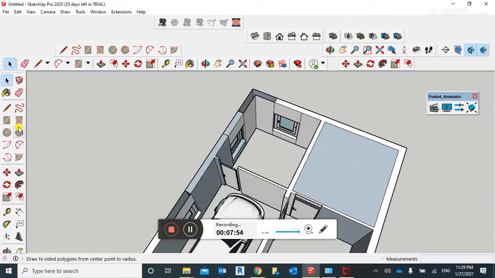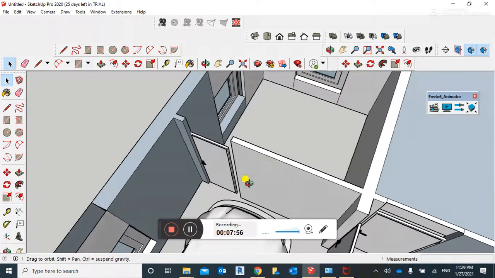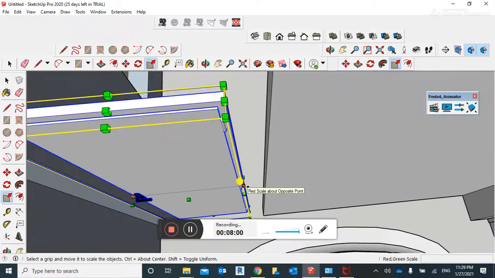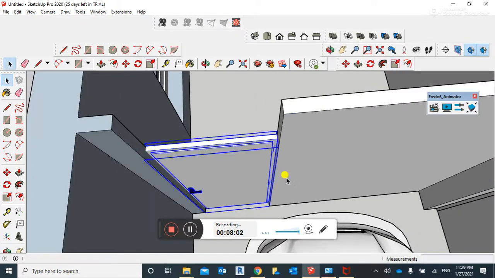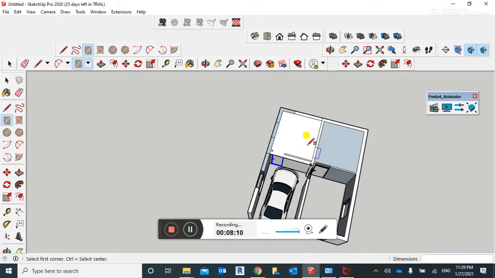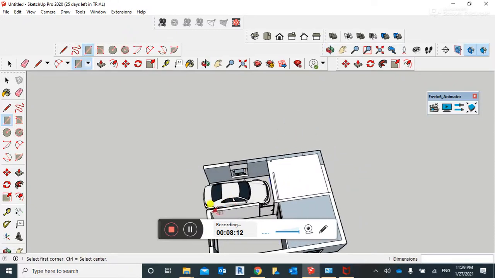We can do the roofing. See, this door is not properly adjusted. Now we can provide a roof for this and for parking also.